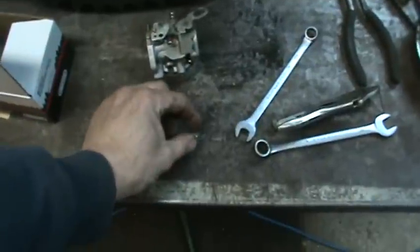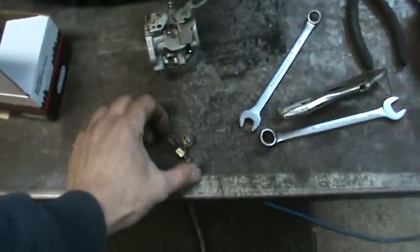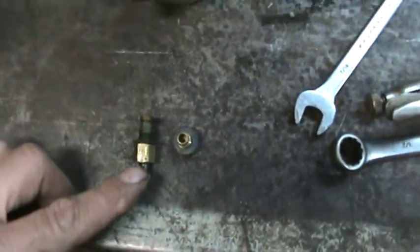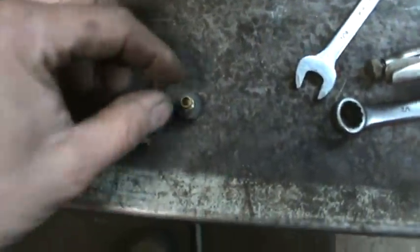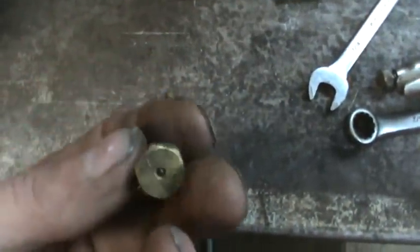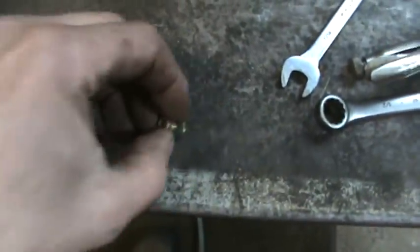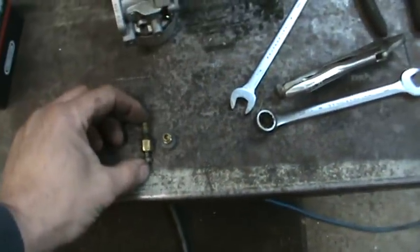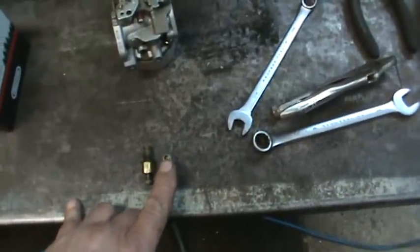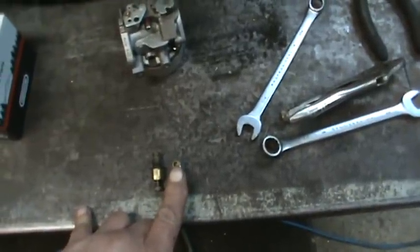The difference between an EPA carburetor and a non-EPA is basically that the jets are adjustable. There you go, I would say that's non-EPA. It's the old school one where your main jet has an adjustment on it, and this is a fixed jet. It just has a predetermined hole in the center of it, again a 184 jet. 65 Ford had written that he's had good luck with taking a micro drill bit set and opening those holes up in the center to get it to run a little bit richer.